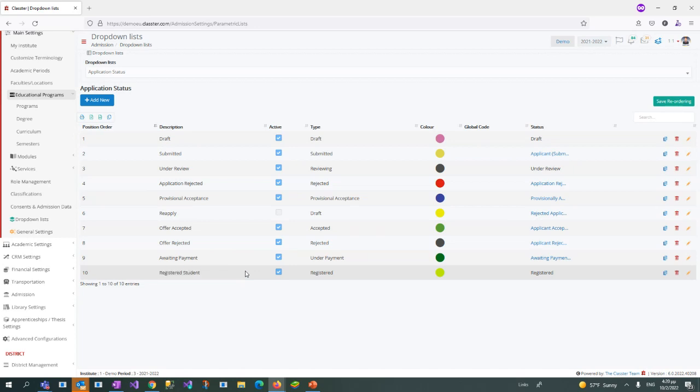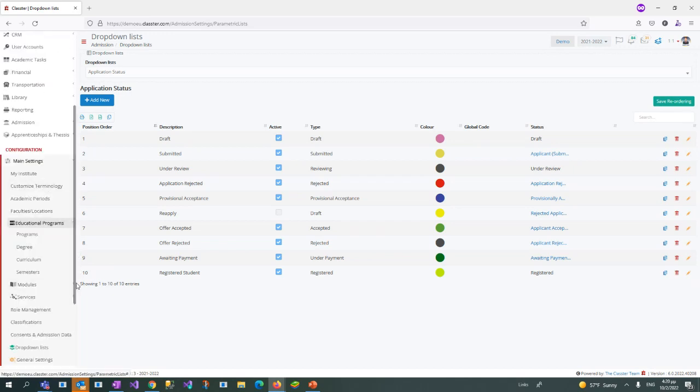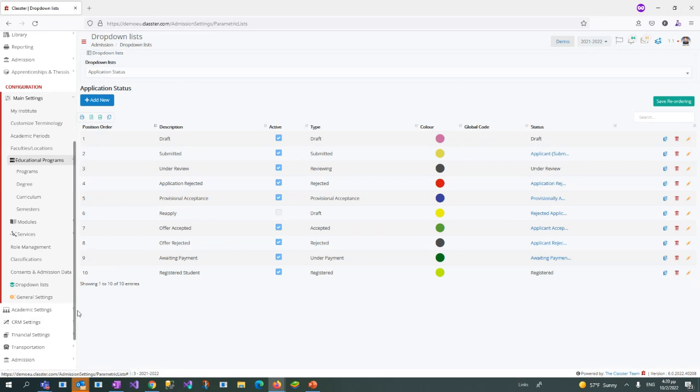If you need to make a change here, you will have to keep in mind that you will need to make the change here in the application status and also in the main settings, in the student status. We have two statuses in Classter, the application status and the general student status.